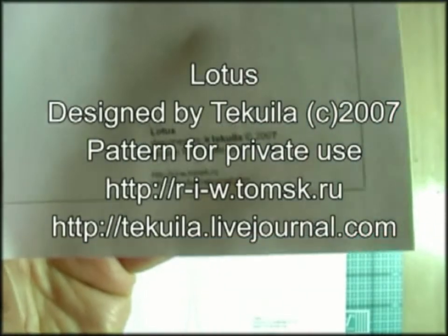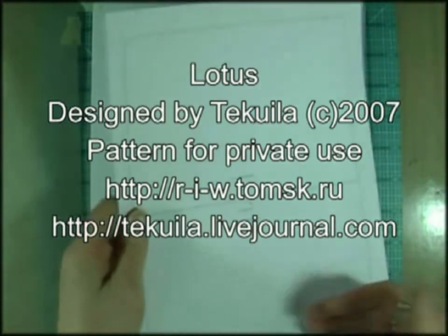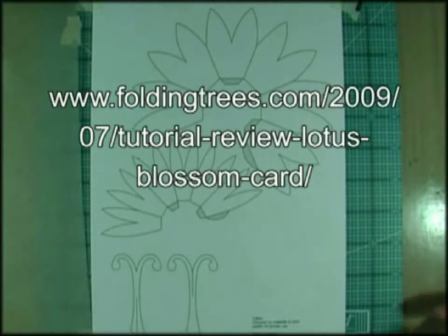I came across this. This is the template for fixing on in the middle that would fold like that. And there are the details where I got it from. If that doesn't show up properly, I'll put it on the video again in a minute. But I'm grateful to that Russian lady for designing this. And I'll also put up the details of the English website where I found it.